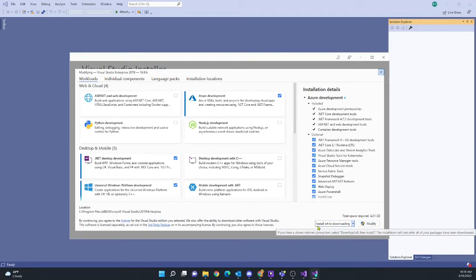Notice that this is going to require a download. You can change the setting to download everything, then install, or install while downloading. I'm going to say yes.